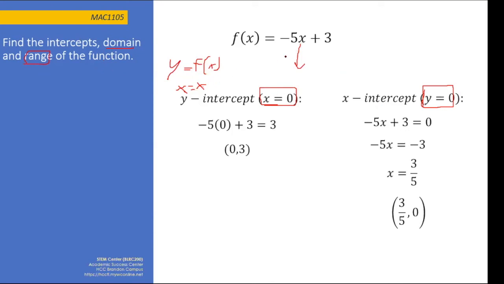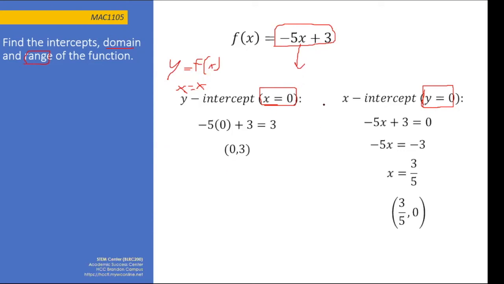So domain, typically there's no restrictions on it. Only in 3 cases will you have restrictions. We cannot divide by 0. We cannot take square roots of negative numbers, and we cannot take logarithms of negative numbers. Aside from that, everything goes. So in this case, we can have whatever input we want since none of those things are occurring. Oh, and it's not just square roots, it's any even powered roots. You can't find the even powered root of any negative number.